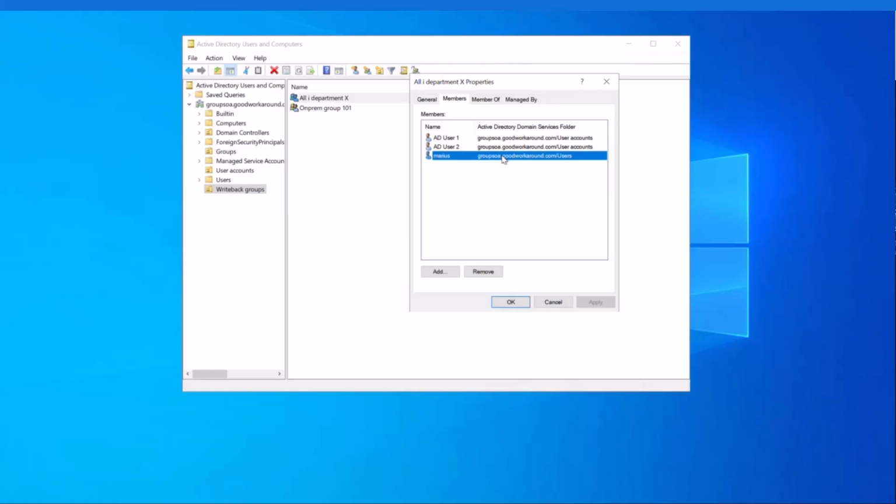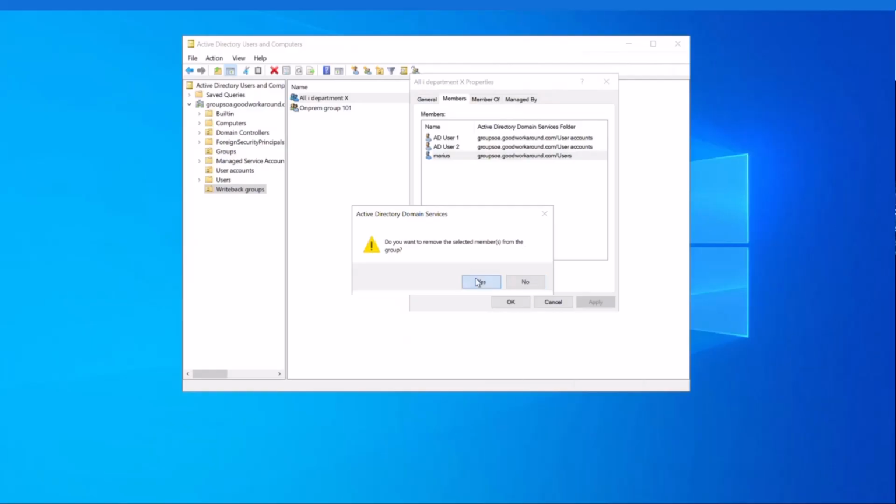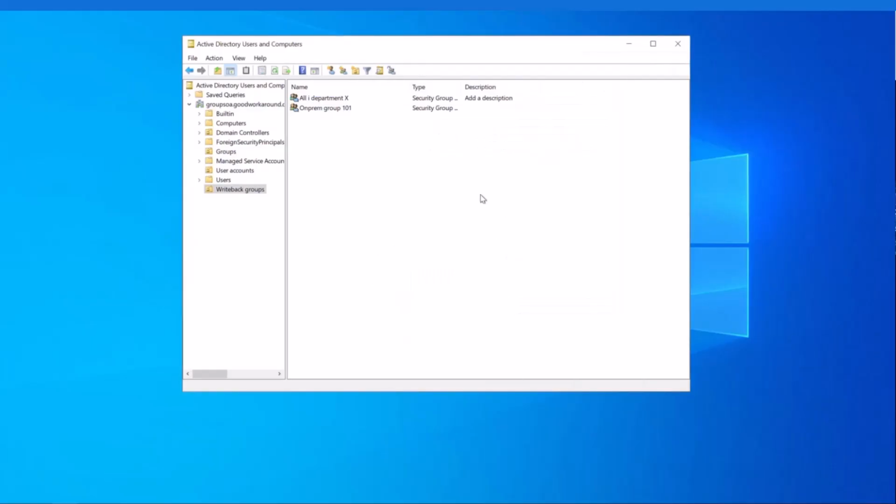So that means the writeback will essentially only add and remove users from the group when they are added and removed from Entra. So that means that this Marius user will never be removed, essentially. So it doesn't sync both ways. It will not appear in the cloud, but it will still be in AD. So you will have a mismatch between the two groups. So you should do one or two things.